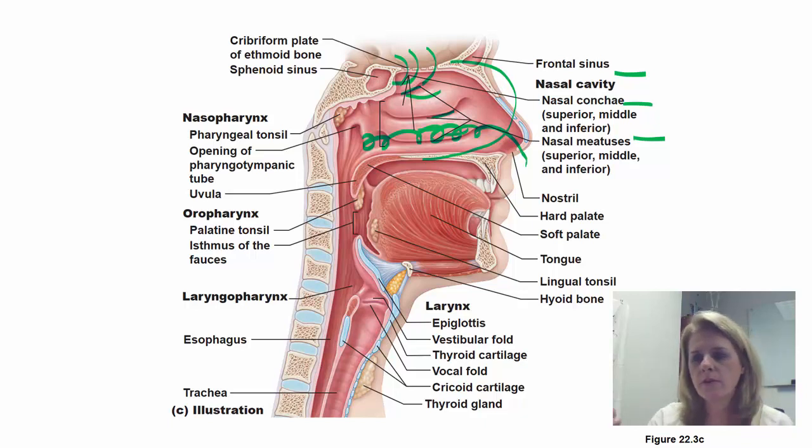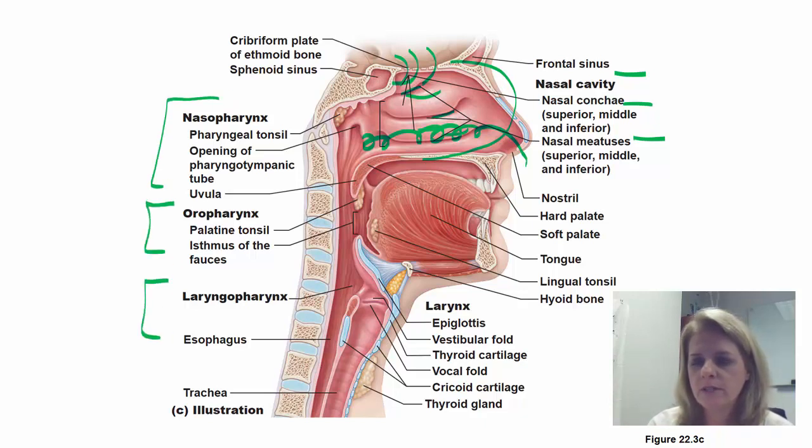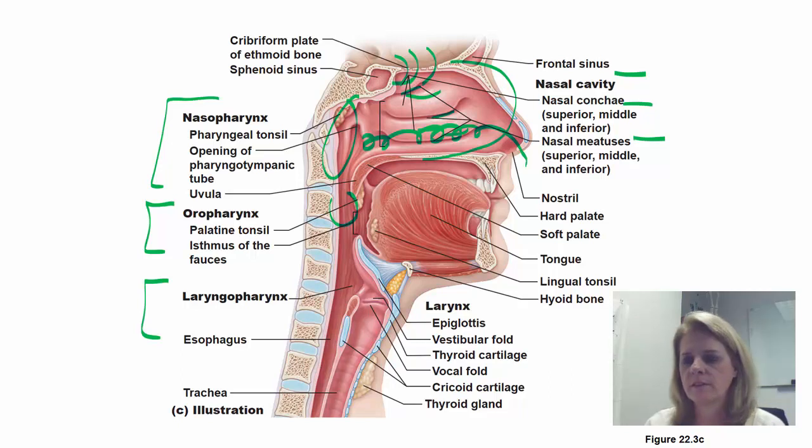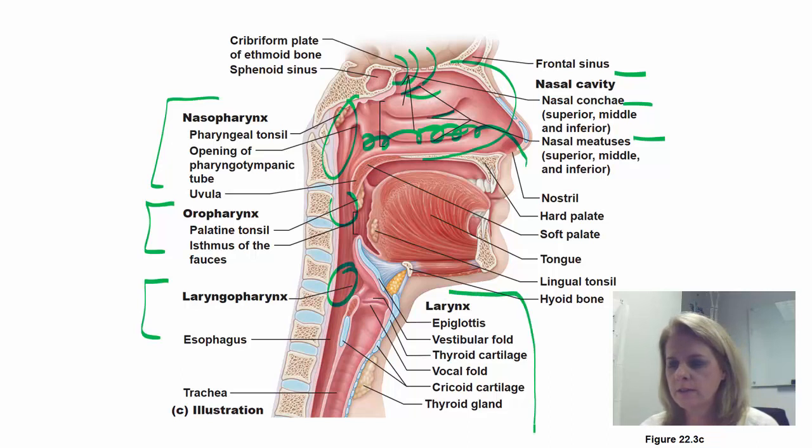So just a reminder of your pharynx. It's divided into 3 regions. You have your nasopharynx, your oropharynx, and your laryngopharynx. The nasopharynx is the area behind the nose, the oropharynx is the back of your throat, and the laryngopharynx is down that opening behind your larynx. So this is your larynx. It includes your epiglottis, which is a flap which covers your trachea so that food goes down the esophagus and not down into the trachea.